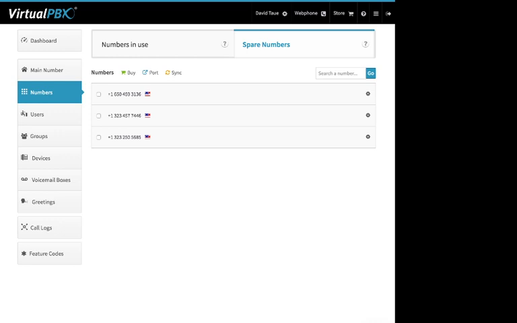Once we have the documents, we then begin the port process, essentially sending that information to the other carrier saying, hey, here's our letter of agency filled out by the customer. Here's a copy of the bill. Does everything match up? Hopefully everything matches the information they have for that phone number. They say yes, here's a release date. We then communicate that to you saying, hey, we expect the port to complete on this particular day.